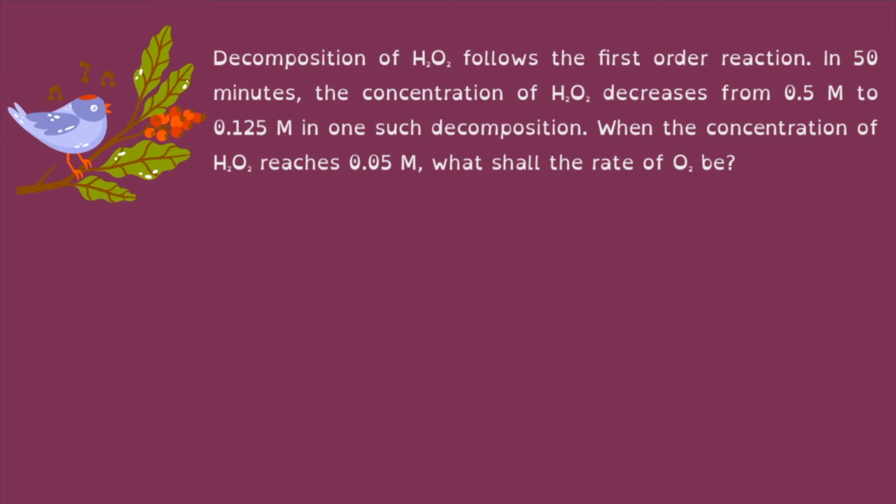Alright, if you look closely at the question, you can see that what you were asked to calculate is actually the rate of oxygen. Therefore, now you need to write the chemical equation for this reaction so that you can write the rate expression. So it is the decomposition of hydrogen peroxide. So it shall decompose into water and also oxygen gas. Right, so from here you can actually write the rate expression, whereby whatever is in the reactant must be negative.